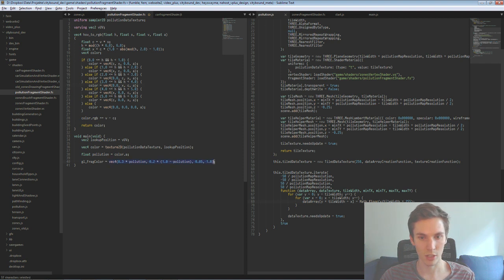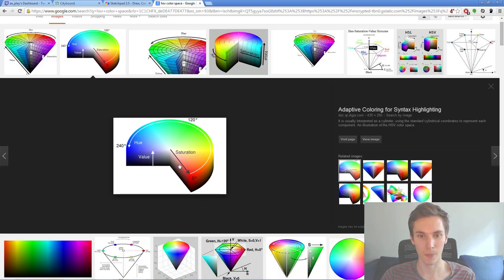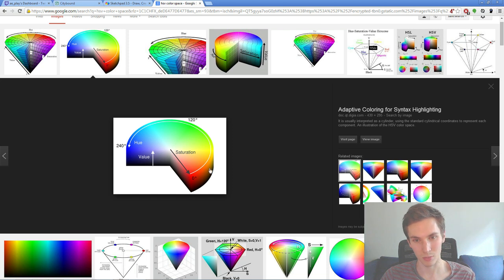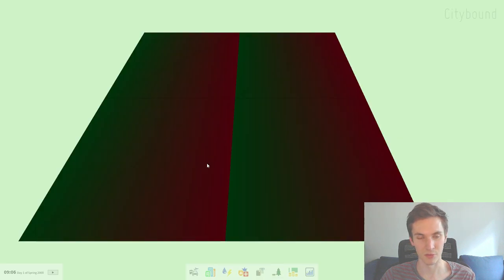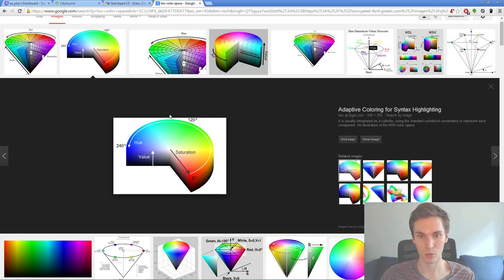So let's try to create a brown again using HSV. Hue 0 is at red, so we want maybe 15 or 30 degrees, so as a value between 0 and 1, let's try 0.1 as our hue, so the hue goes around the circle.